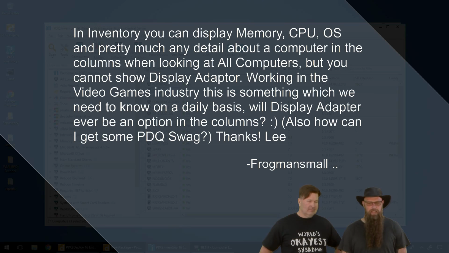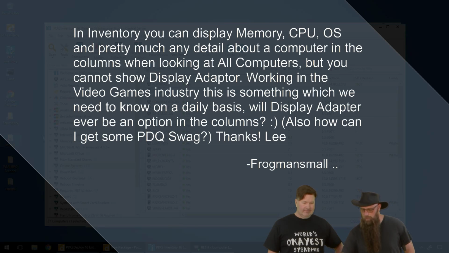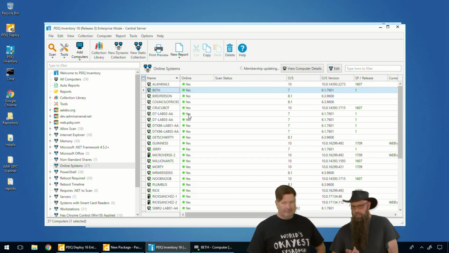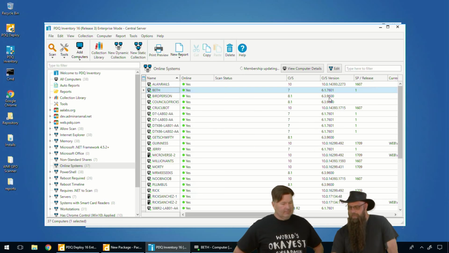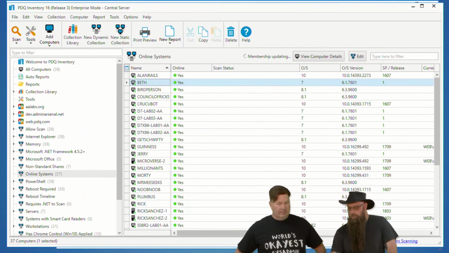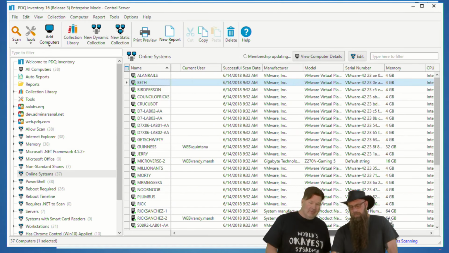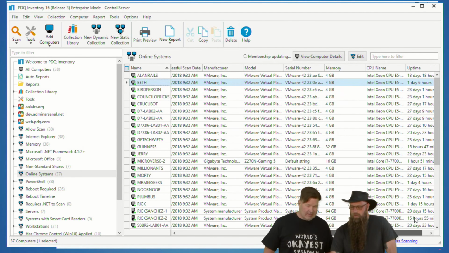So you can get information on the Display Adapter, but you're not going to get it from that All Computers collection window. Now, keep in mind the collection window generally shows data that has a one-to-one relationship. I will say generally, there is an exception to that. But the reason is, if it's in here, there's one OS. You're not going to have 10 and 8.1. There's going to be one OS. It is possible to have multiple NICs in a computer, and then he's talking about Display Adapter, or Display Adapters. Yeah, so sorry.